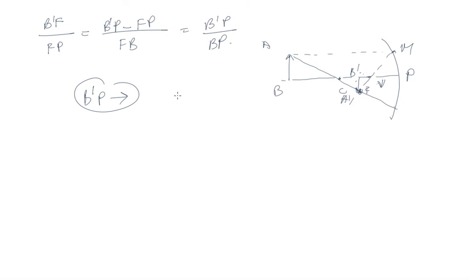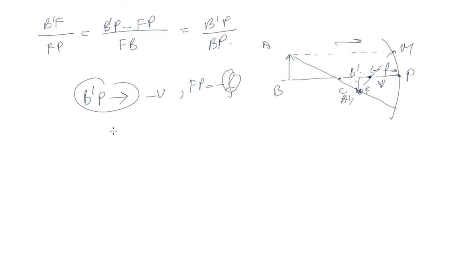But from where are we measuring this? We are measuring this from the back side, that is from the negative direction. So this will be minus V. Now if you look at FP, what is FP? This is my focus F and this is my P. This distance is opposite to the direction of propagation of light, so FP is equal to minus F, that is the focal length. F is nothing but the distance from the pole to the focus.